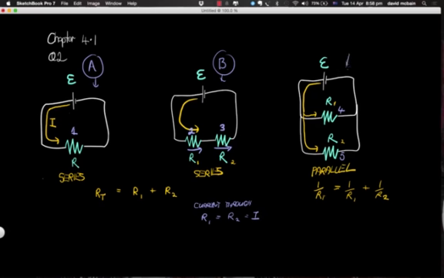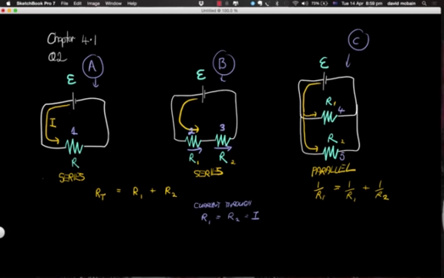In circuit C, this is a parallel circuit, and whatever current is coming out of the battery will not equal the current flowing through each of these resistors. So if we imagine that, say, 2 amps of current was coming out of the battery, and both of these resistors are the same, then they're going to offer the same resistance to the current. In other words, the current's going to find it just as difficult to go through the R1 branch as it will through the R2 branch.